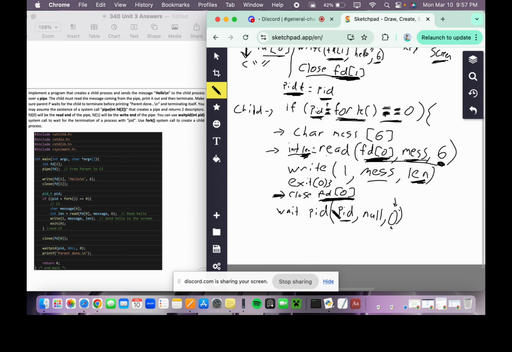So we have finished with the parent, right? And we have waitpid, so we're waiting for the child to finish. And after this point, we're going to be done. So what's the message that we want to say? Parent done. After this point, we can assume that this PID that we've waited for, that came all the way up here, is done. So we can just print "Parent done." Okay, and at this point, we can return 0 because this is the end of the program.